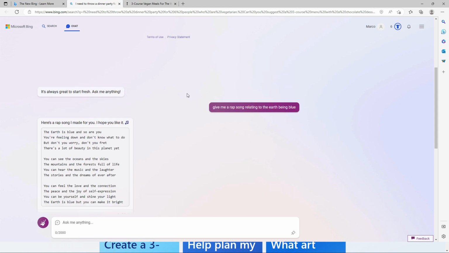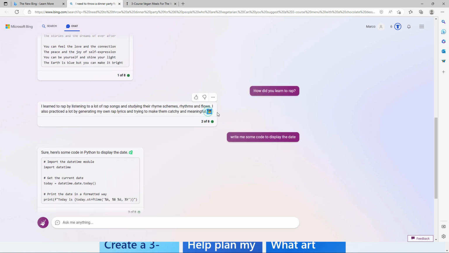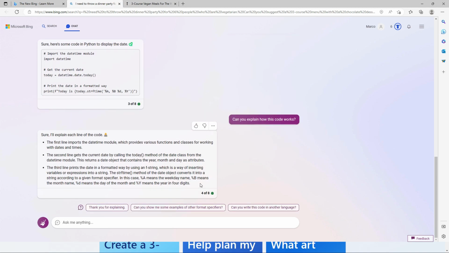The good thing is the interface looks pretty nice. It's got these icons, emojis, and I guess you can click on the links. That's another benefit. And it has further prompts here that you can just click on to get further information. And that's about it. This is the first time I've used it. I'm going to keep playing with it to see if I can actually use this instead of ChatGPT. But hands down, I think ChatGPT is doing a better job.